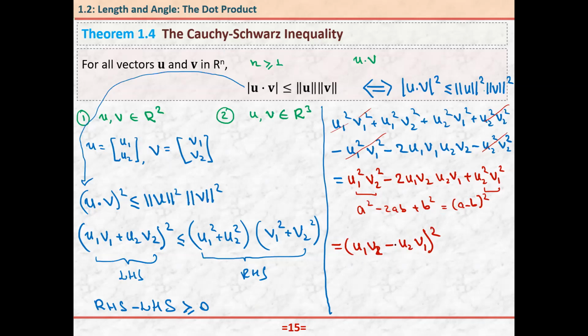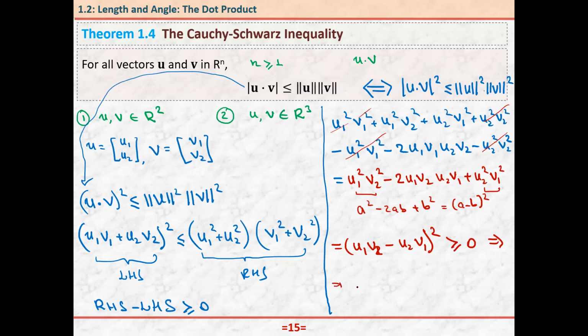Now we know we have a real number and the square here. We know that the square of any real number is always non-negative. And this proves that this is true, right? That means that this is true, because if you just take this to the right-hand side, that means that this is true.